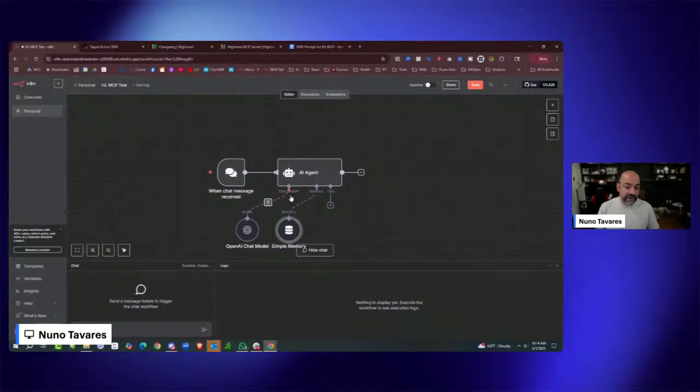So all I did so far is we added a chat to communicate with the bot. I added the AI agent. I added a model, which is going to be the AI brain that's going to communicate and understand this. And I added a simple memory to remember the previous conversations, and I limited it at 20. Now, again, you can change that limit. That's completely up to you, but this is a win regardless of how you do it, right?